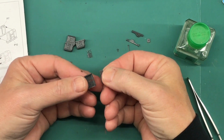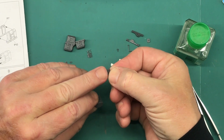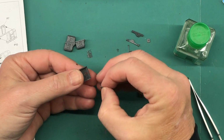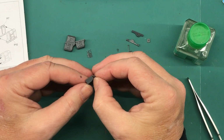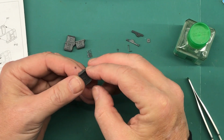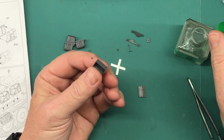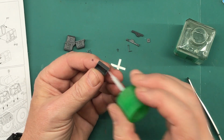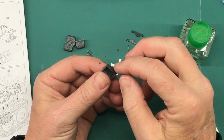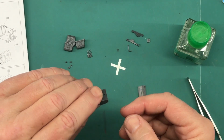Okay, next is the front. And there's some little teeny tiny pins there, one on each side of the bottom and then on the vertical sides, and those all fit into similar shaped indentations in the parts. So let's do this. I'm going to carefully touch it there and there and make sure it's pressed into place and that it lines up on the bottom.